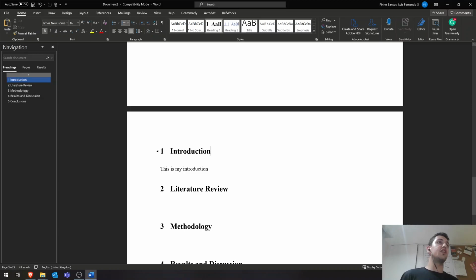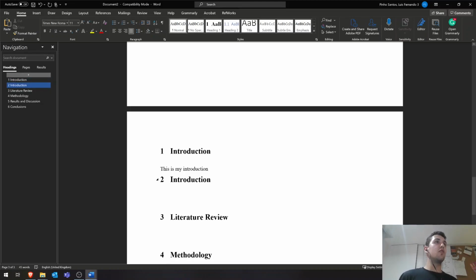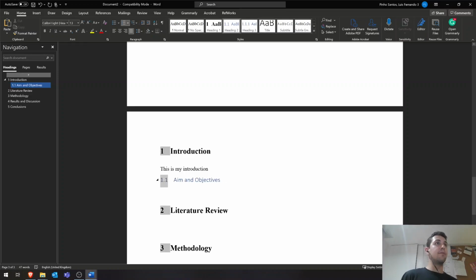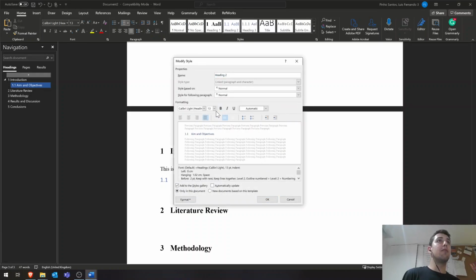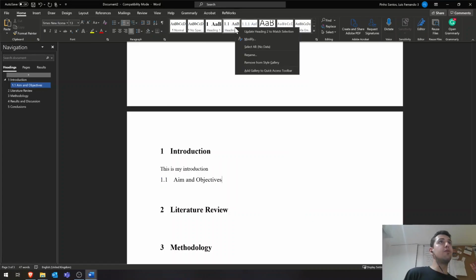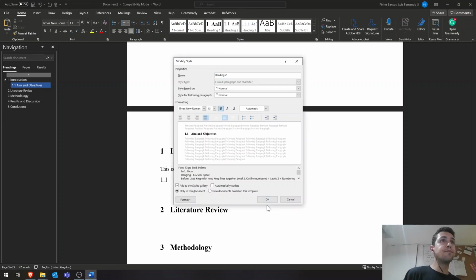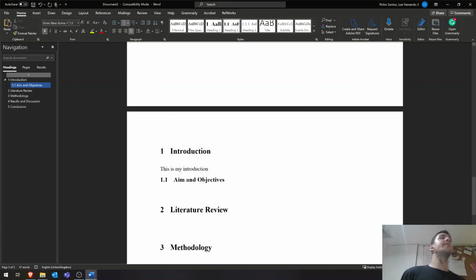Before we close the video, another thing that is useful is doing subtitles. So if you have, let's say, chapter 1, and then you write your introduction, and then you want to start Aims and Objectives, but you want it to be subtitle 1.1, what you do is you press here on 2 and then you press Tab. Immediately this goes into Heading 2. Now this doesn't look very consistent, so you need to go back to Heading 2, press Modify, and again make it black, make it Times New Roman, and 13 seems okay. Maybe put it bold to make it a little bit more different than the text. Okay, so this is basically it.